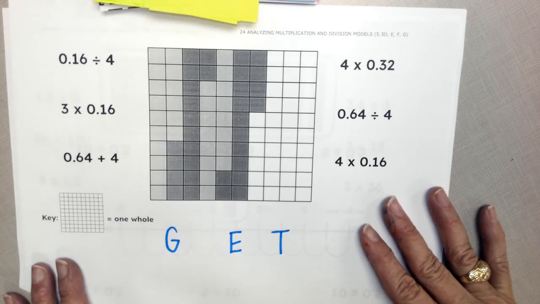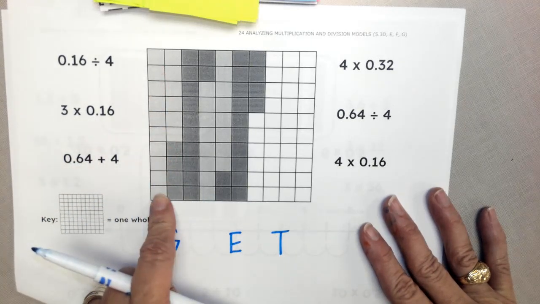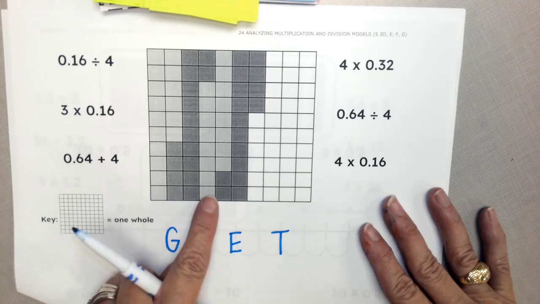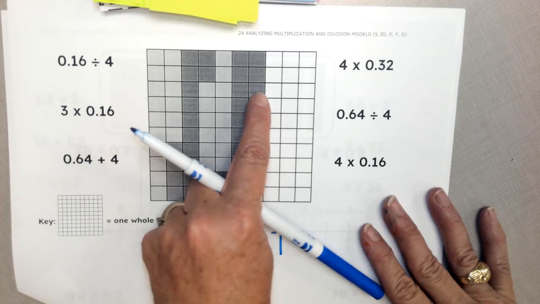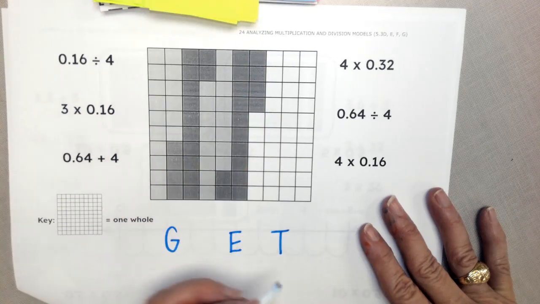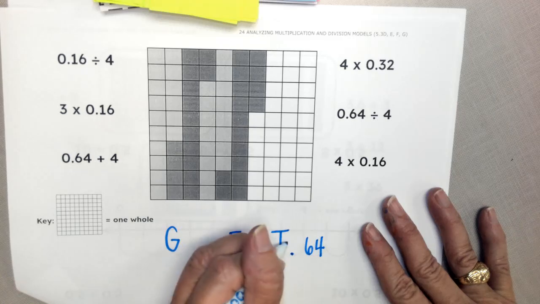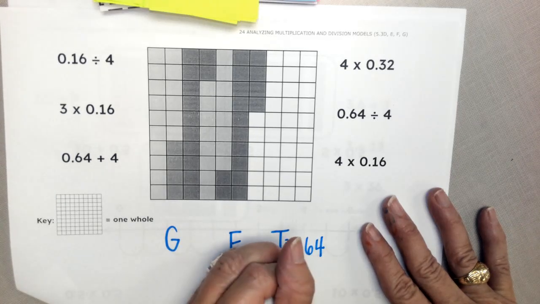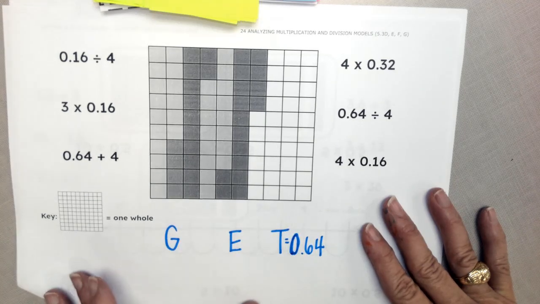Now, when I'm looking at this, one of the things that I find easy to start with sometimes is looking for the total. So I notice that each column is worth 10, so I'm going to count these in groups of 10: 10, 20, 30, 40, 50, 60, plus 61, 62, 63, 64. So it looks like I have 64 hundredths to start with. I don't know why my decimal point's so far over. Whoops. There we go. We'll make that look a little bit prettier.